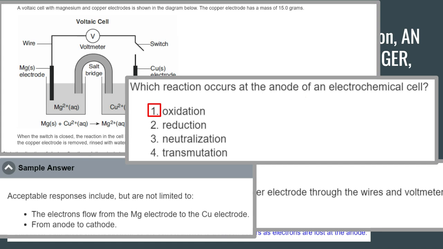So when it comes to defining what the anode and cathode are, remember UNOX, red cat. Anode, oxidation. Reduction, cathode. Which part loses electrons? Well, you're going to use the acronym LEO-GER. Lose electrons, oxidation. Gain electrons, reduction. So the anode is the site of oxidation, meaning you lose electrons, and the reduction occurs at the cathode, meaning you're gaining electrons. Hopefully this was helpful.